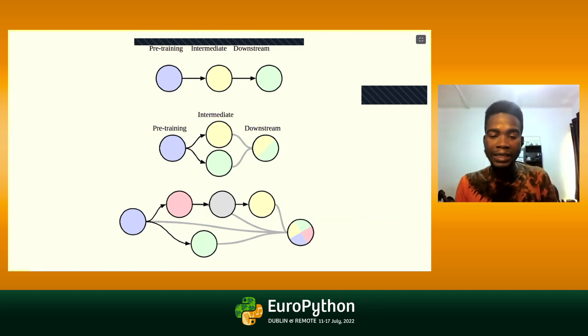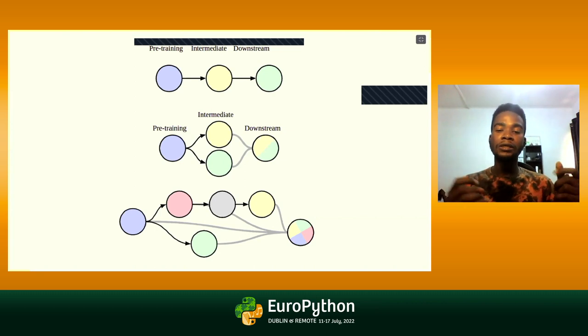downstream tasks, and then find a way to merge all the downstream tasks into a single model, right? And that means that we're able to merge updates from different parts of the models that have been worked on, and combine all the different updates into a single, more effective model, right? Yeah.